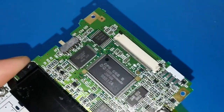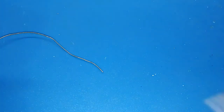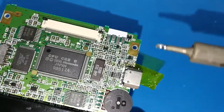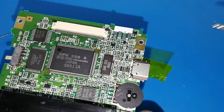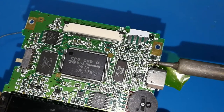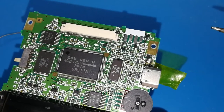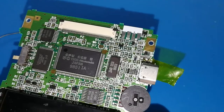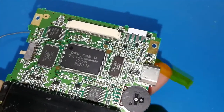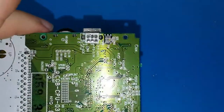Okay, only like this. And now I can hold, maybe a bit of tin, one second, a bit of tin to get a ball. And now I can touch both holes at the same time, and I'm feeling how the board is touching, and I feel my finger hot. Maybe you have to put two or three layers of tape. And now, can you see my finger? Can you see the board? It's in the correct place. Only with this, we can try if this works.